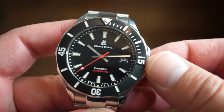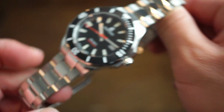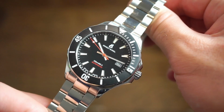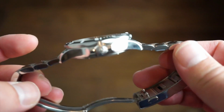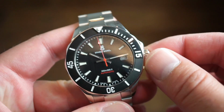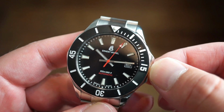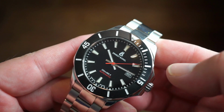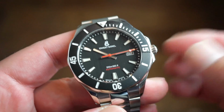You know, you're getting a lot of history with this brand. They've been around for a very long time. They're around before many, many other Swiss brands. Kind of one of the older Swiss brands, which is pretty cool if you're really into watchmaking and watch history and horology, of course. But yeah, decent movement, great finishing, nice case, nice dimensions, classic standard diver. And this is kind of, in my opinion, the Sage series is their classic dive series. You know, obviously with modern materials and updated designs. But yeah, pretty cool company. My first run-in with this company. I've never owned an Ernest Borel before, or seen one or held one. And I'm quite surprised. I think they put out a very nice watch for the money.